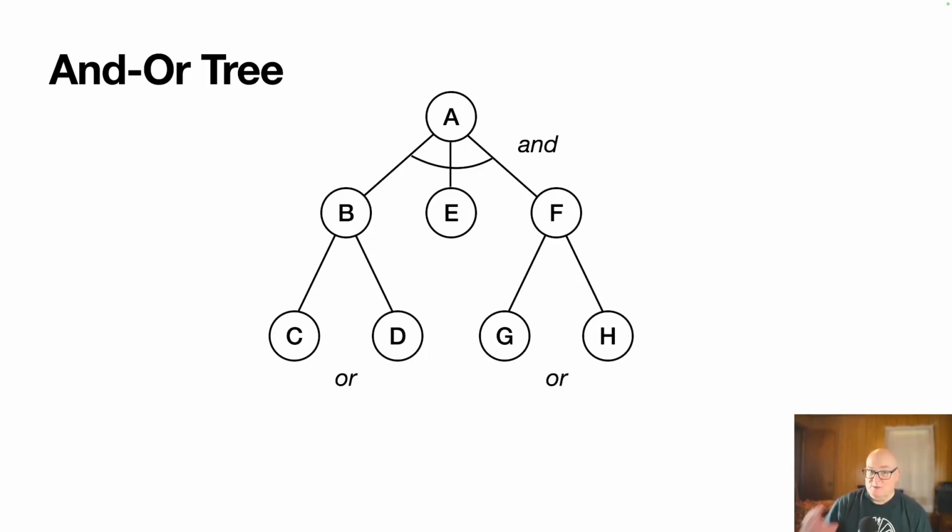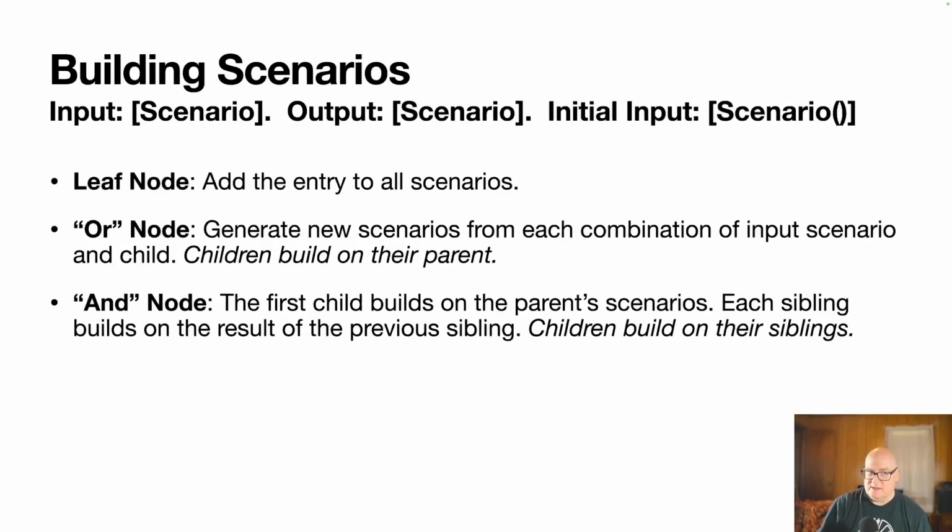If you added that star operator, you'd have something that matched up to a regular expression. So what we're trying to say is, here's an and-or tree. Now I know it generates different possibilities. I want a list of those possibilities. And here's the algorithm I'm basically using to do that. We'll look at this algorithm a little bit, walk through the case, and then we'll see what it is in the code.